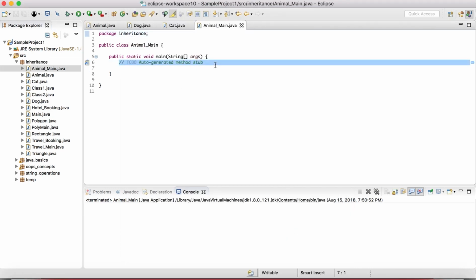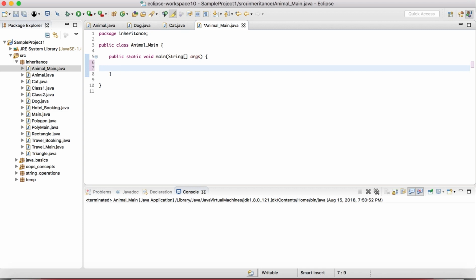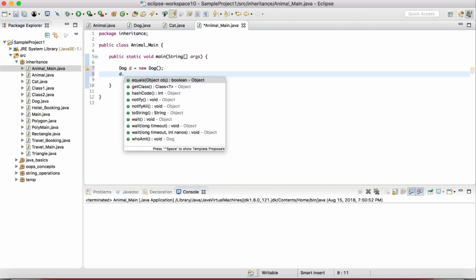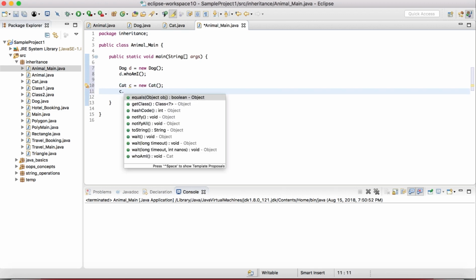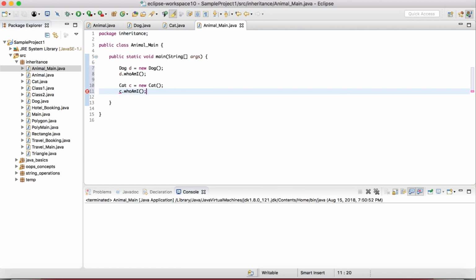Now in this main method, let's create the object of the Dog class. So Dog d is equal to new Dog, and let's call the method d.whoAmI, and let's create an object of the Cat class also. So Cat c is equal to new Cat, and with the help of object c, let's call the method whoAmI. Simple, nothing new.